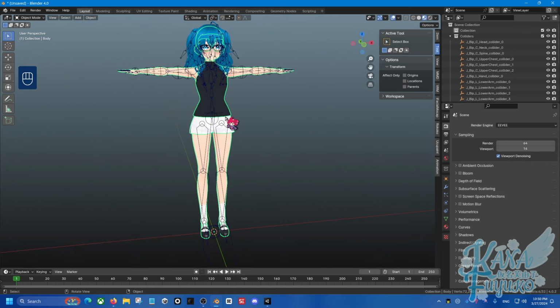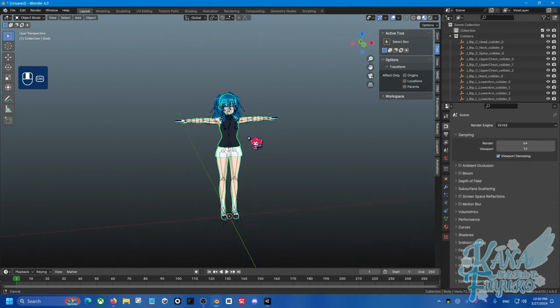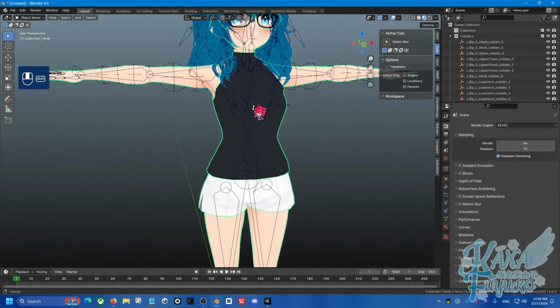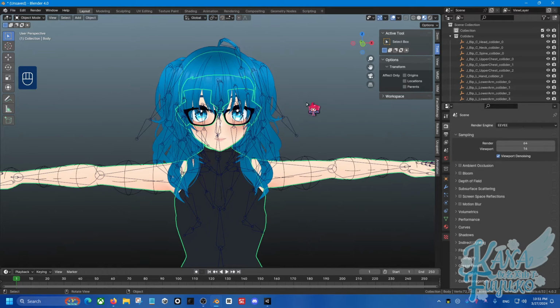I'm just quickly going over this for new Blender users. And then hold the control button and click on the middle mouse to do a slower zoom in and out. All right, you're at least a little bit more familiar with the controls. Congratulations. So we're gonna go into the VRM tab.